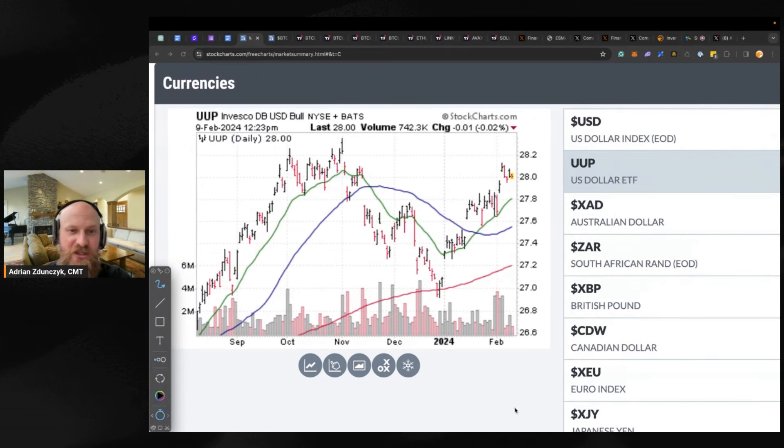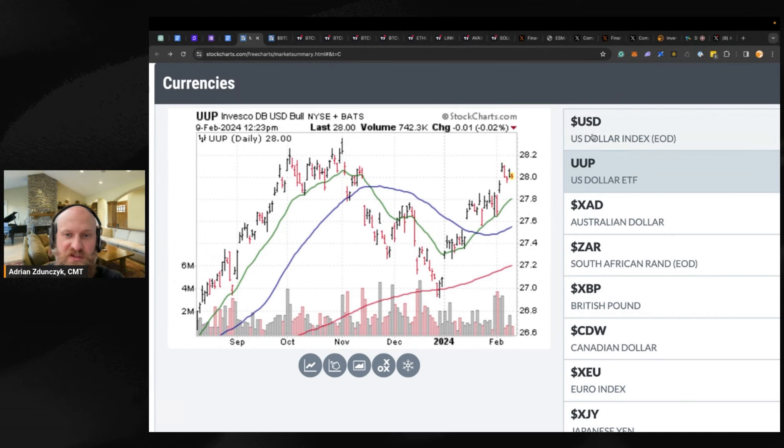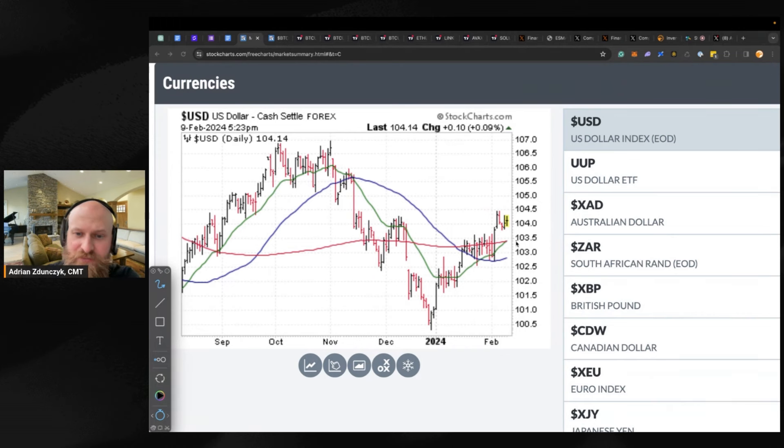Just a quick view on the dollar side — take a look at the UUP, ticker UUP, which is a US dollar ETF, the dollar bullish fund. It's hovering right above the 200-day moving average, with the 50-day and 20-day trends all moving up. The trend on the dollar is bullish, seen through the lens of the UUP or the dollar index itself, being at 104 points. The 20-day moving average is crossing above the 200-day, which is floating — the 200-day trend is oscillating sideways. It's not truly bullish or bearish; it's neutral, chopping around this main average.